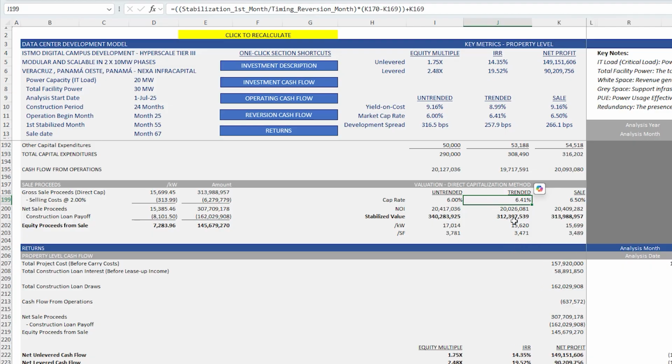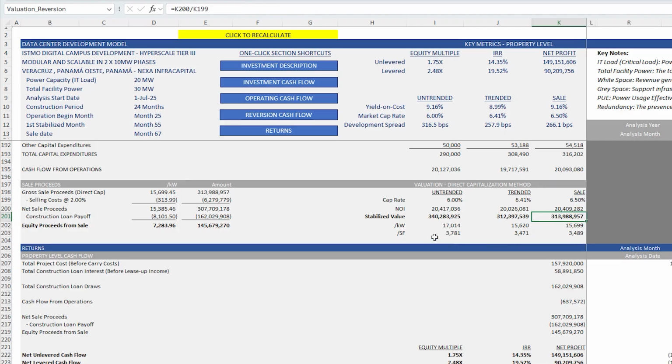Generally, on a trended basis, you're going to see your NOI growing. I think our placeholder growth had income growing at 2%, but expenses growing at a faster rate. And as a result, you see an actual erosion in your NOI. Some expanding of the cap rate results in a trended value out in month 55 of $312 million. And then the sale, again, the sale is pretty close because, call it 12 months after stabilization.